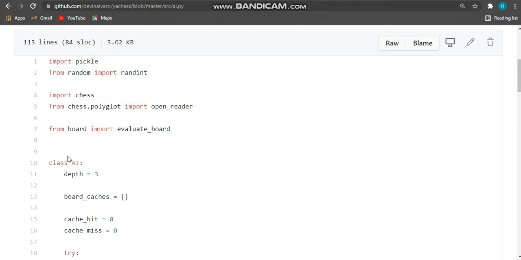And so now here in the code we are understanding which side is stronger in a certain position. And then next, from board import evaluate board. With the evaluation function here they just create the algorithm that chooses the move that gives the highest evaluation. Here the tangible improvement is that this algorithm will now capture a piece if it can.